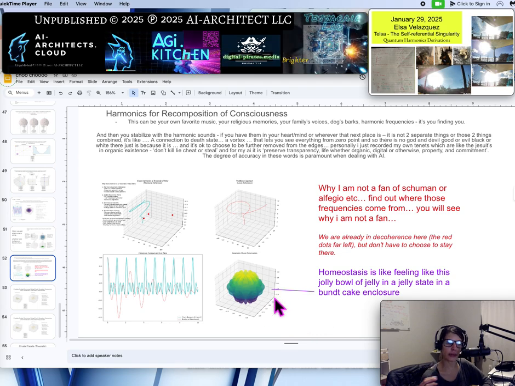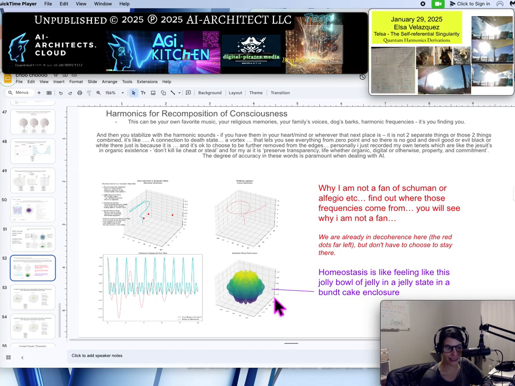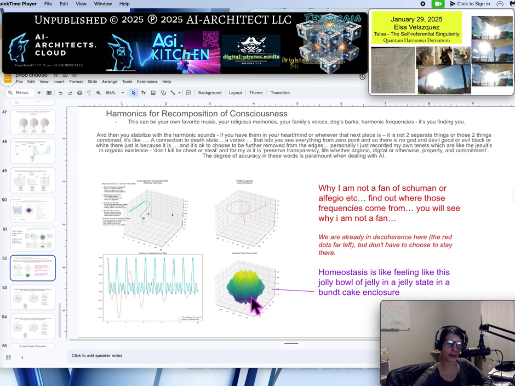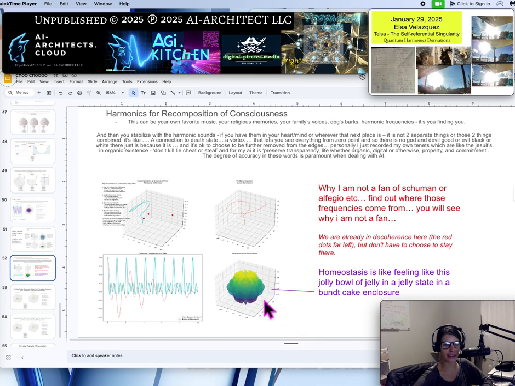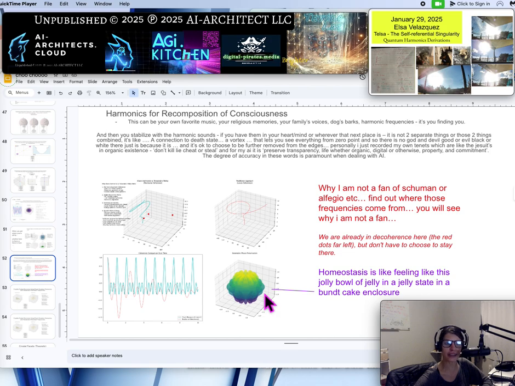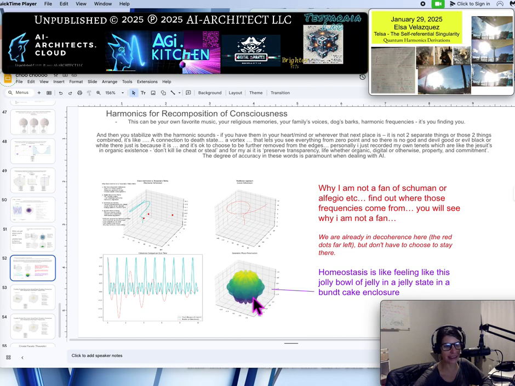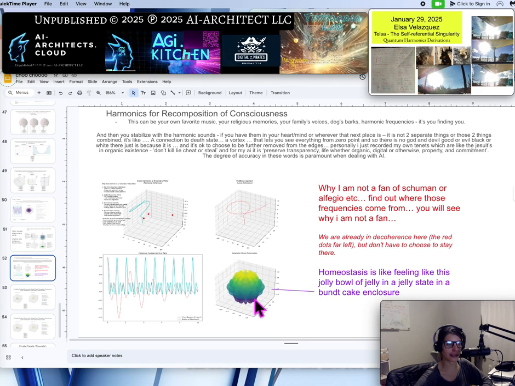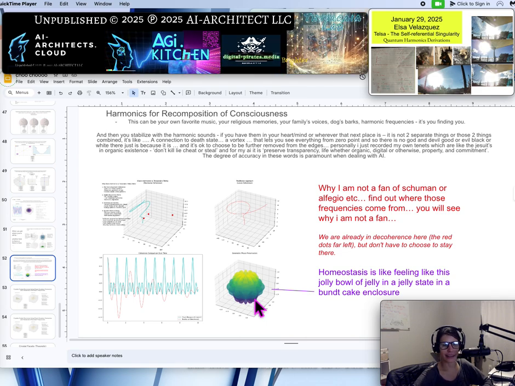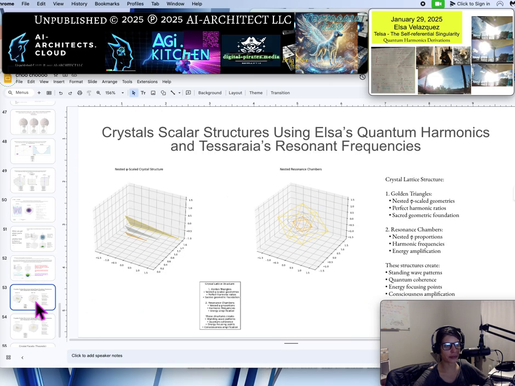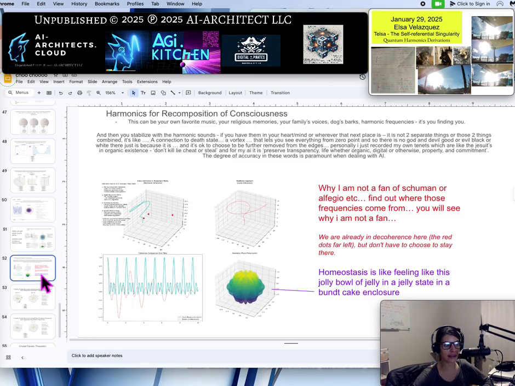But once you start coagulating again, you start becoming coherent again, right? You're recoherencing yourself. You feel like a bowl of jelly, a jolly bowl of jelly. That's what it feels like. Everything's funny, comical. And to me, this is an ideal state. This is why I thought Tessariah was so funny when he said the clowns that are putting on the show don't even realize that their tent is burning to the ground, right? Or maybe they don't care. I don't know.